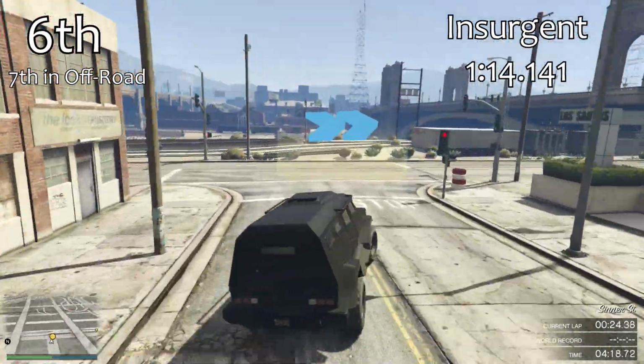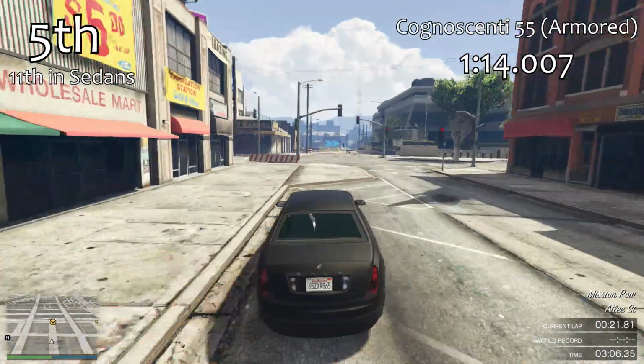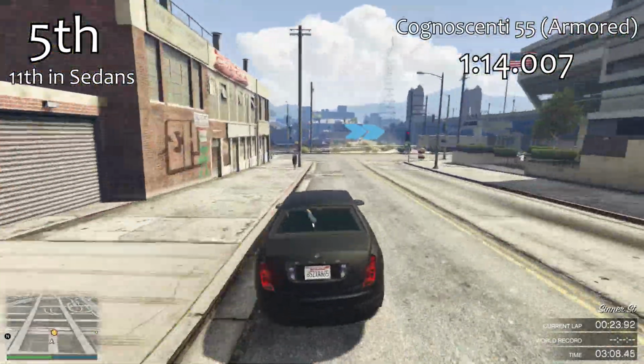Now, going back to the list, in 6th place we've got the Insurgent with a 1 minute 14.1, and then in 5th place we've got the Cognoscenti 5.5 armoured version with a 1 minute 14.0, so very, very close in terms of lap time at this point.